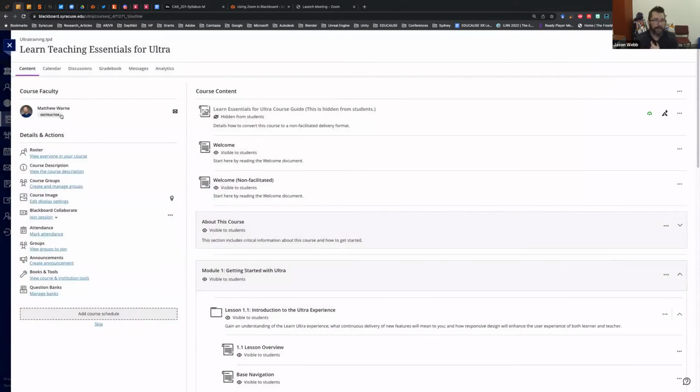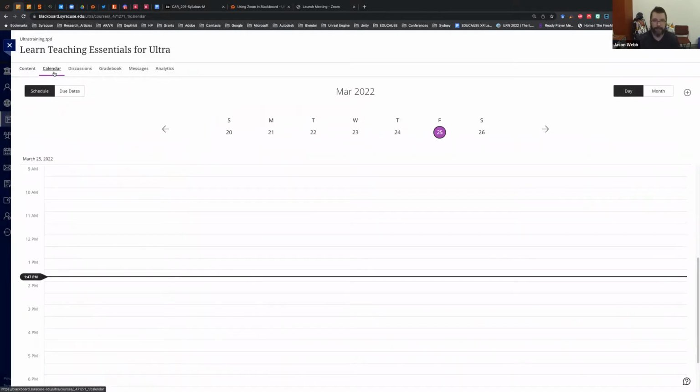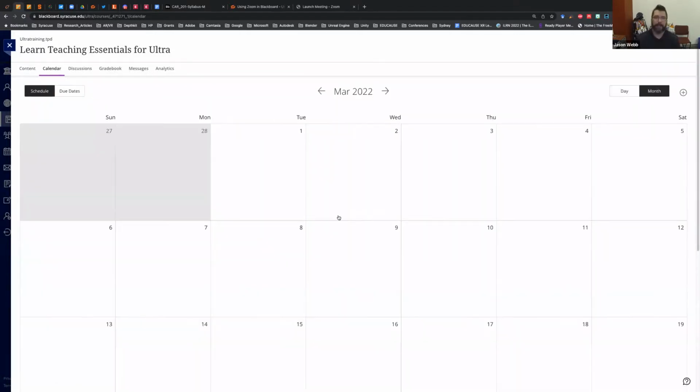You'll see your name as the instructor up here, and any TAs will show up underneath that, and people will be able to click on this and directly email you from this spot. Opens up communication opportunities. That calendar that was way out on the Ultra navigation and hidden very well in the tools in Blackboard Learn is right here on the surface now. So when you come into the class, you are only going to see the information for this class in this calendar, whereas the Ultra navigation calendar shows you all of your classes.